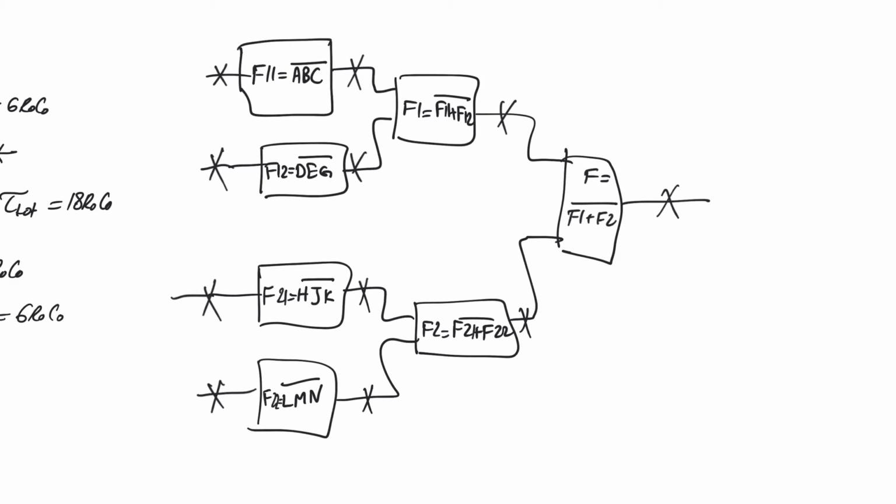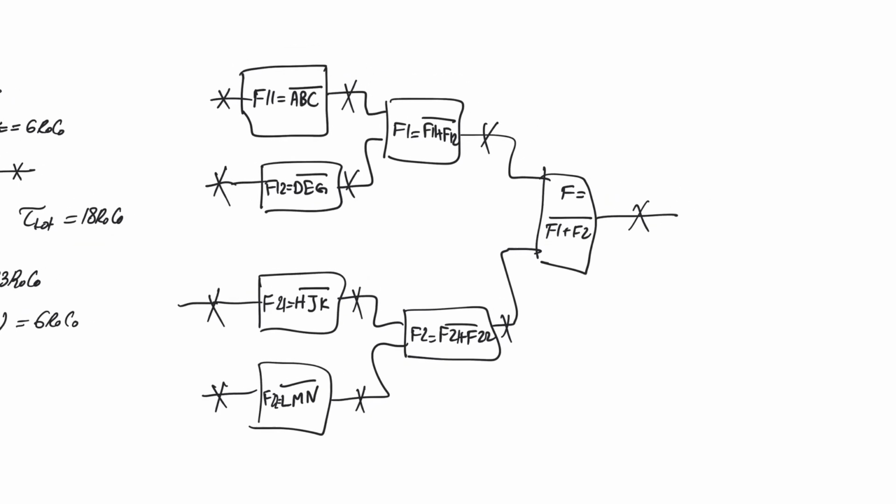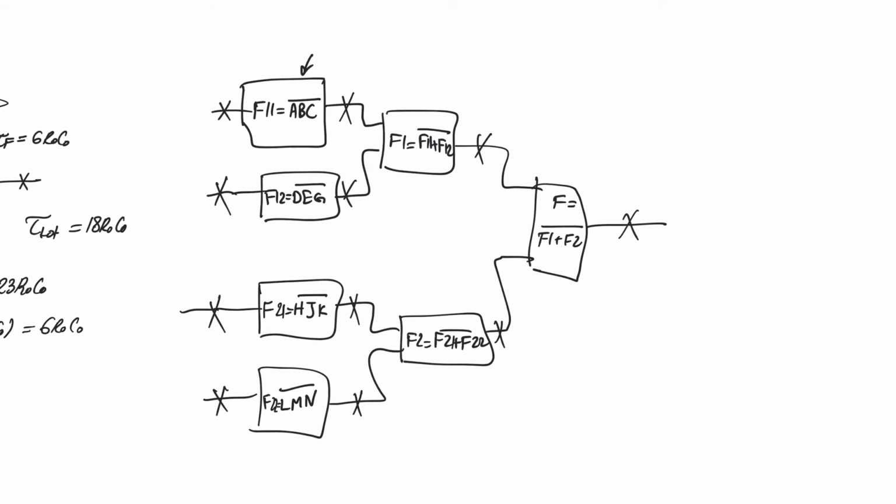So the new critical path is going to be the longest of any of these gates, right? And so we have 3 types of gates. We have the gates for the 3 input NANDs in the beginning, and the 3 input NANDs are going to have a resistance of R0 and a capacitance that comes from a chain of 3 NMOSs in the pull down and 3 PMOSs connected to the output. So there will be 3C0 from the NMOS and 6C0 from the 3 connected PMOSs in the pull up. So it will be 9R0C0 for all gates F11 through F22.